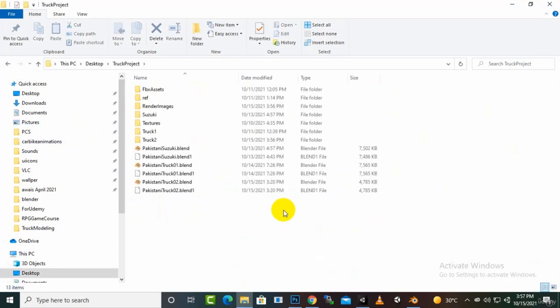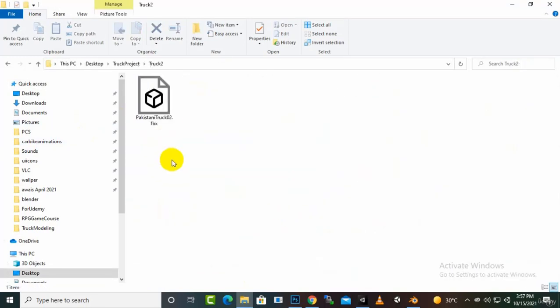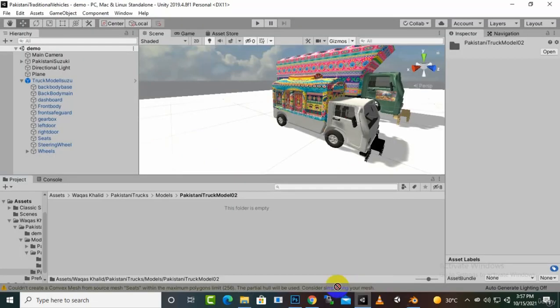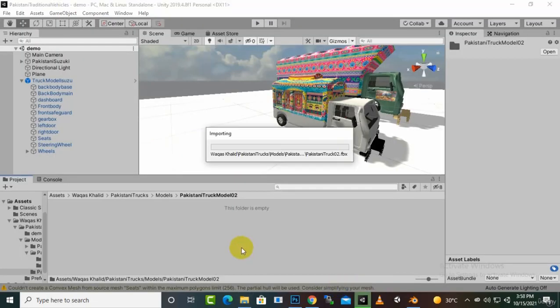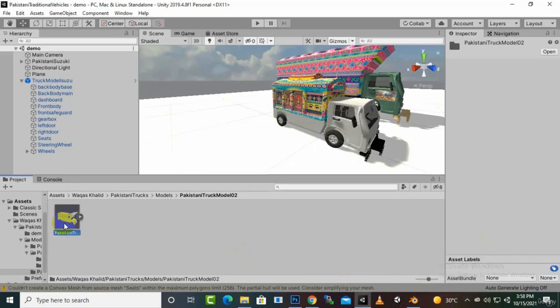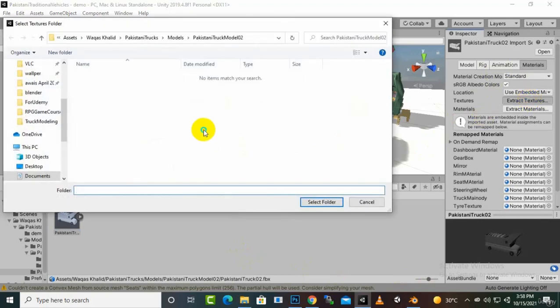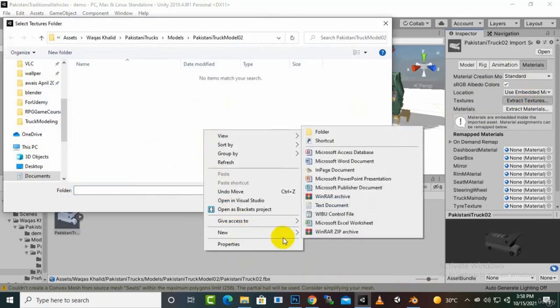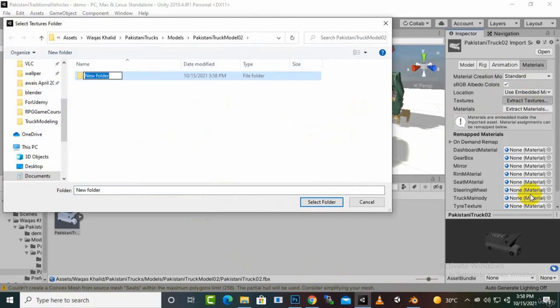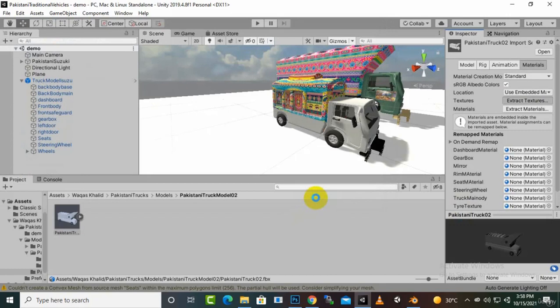So we'll go to truck and truck 2, and we will drag and drop this truck here. Okay, now we will select the truck, we will go to materials, we will extract the materials, we will create a folder here called textures, and inside textures we will extract our textures.